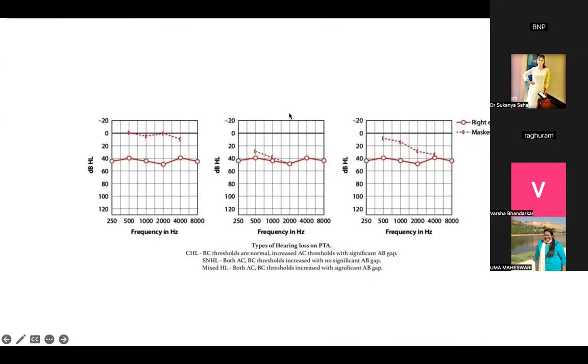In sensorineural hearing loss, there won't be a difference between the air conduction and the bone conduction. Both are compromised, so the graph won't have any separation between air conduction and bone conduction, as you can see in that middle graph. In conductive hearing loss, bone conduction is not compromised, as in the first graph, but air conduction is affected, so it is below. Whereas in sensorineural, both are affected and there's less than a 10 decibel gap between both the curves. That is how to detect sensorineural hearing loss.